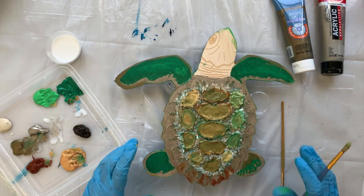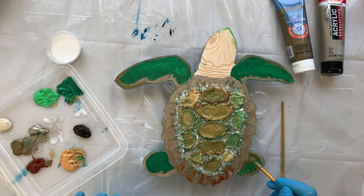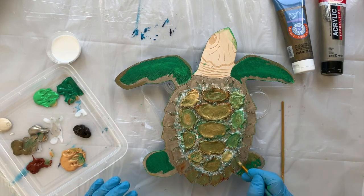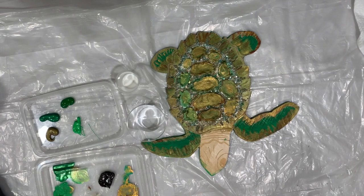The shell has finished, and I'm going to work on these paddles and the rest of the body, and then once I've finished that, we will come back and work on his face. Back to colour my turtle's head.